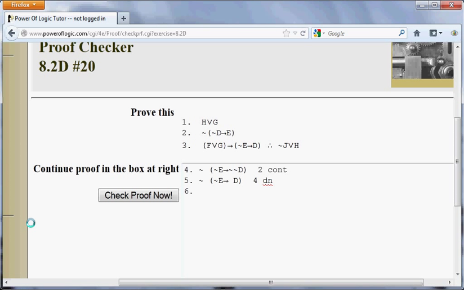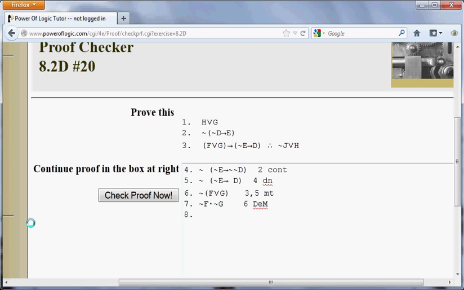Notice now that lines 3 and 5 have modus tollens form. Line 3 is a conditional, line 5 is the negation of the consequent, so I could get not F or G, and that's 3, 5 modus tollens. By De Morgan's then, kind of following the breadcrumbs home, I get not F and not G. That comes from line 6 only, and that's De Morgan's, DEM.